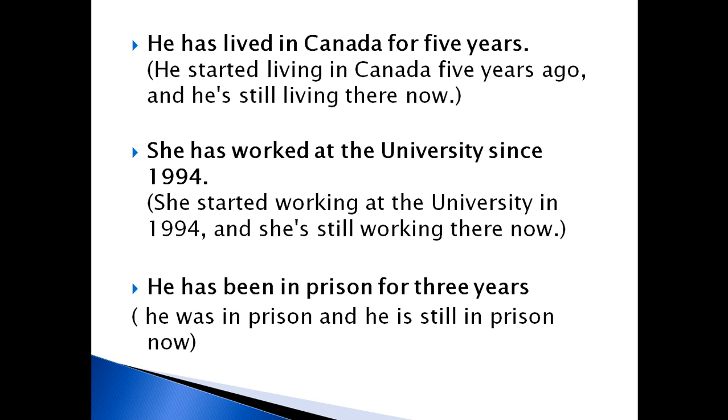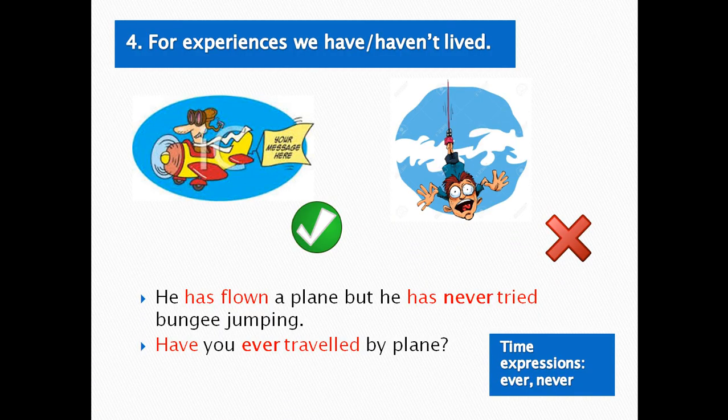But when I say he was in prison 3 years ago, هو كان بالسجن قبل 3 سنوات لكن هو طلع من السجن، هذا إذا استخدمت الماضي البسيط. فأرجو أن يكون الفرق الآن واضح بين الماضي البسيط والمضارع التام البسيط. الماضي البسيط الحدث انتهى وراح، ممكن الشخص مات، ممكن راح لغير مكان، ممكن الشخص طلع من السجن، لكن المضارع التام الحدث لا يزال مستمر، بدأ بالماضي ولا يزال مستمر بالحاضر.